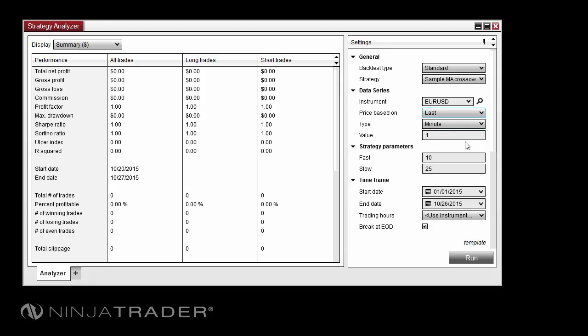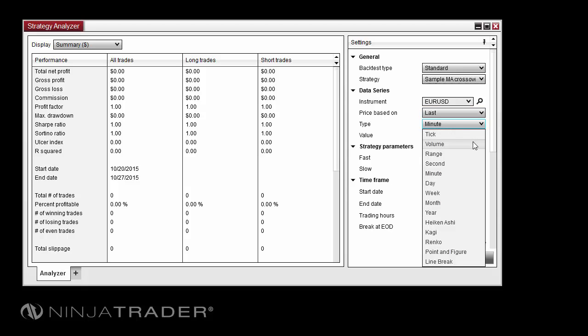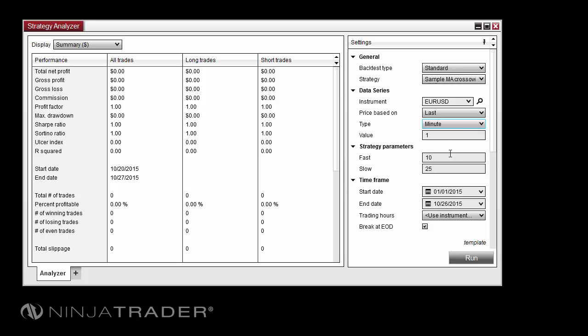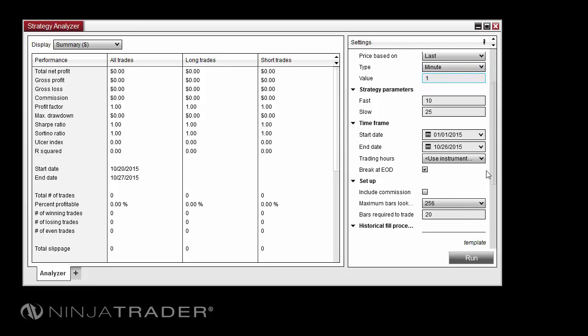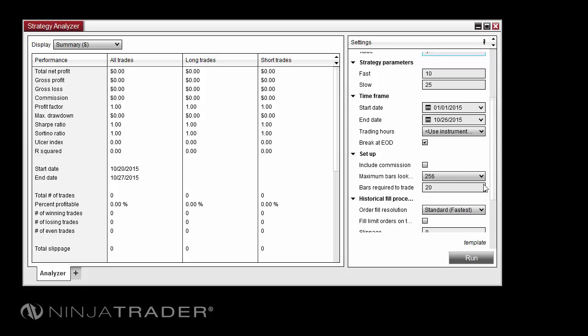The Type field allows you to select a bar type to be used in the backtest. Every bar type available on charts will be available in this list. We will select Minute for this example and use a value of 1. The settings we have just covered will set the basic inputs of the strategy. Many of the settings below this can have their default set in code, but they can also be changed directly in the user interface to quickly test changes to hard-coded strategy parameters.